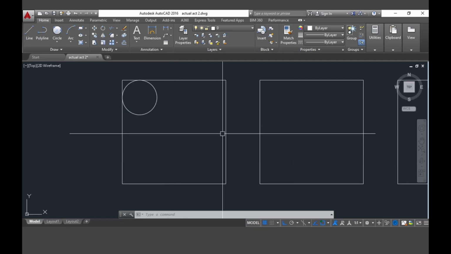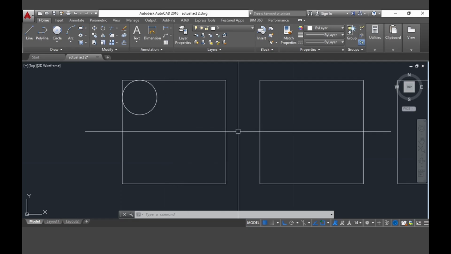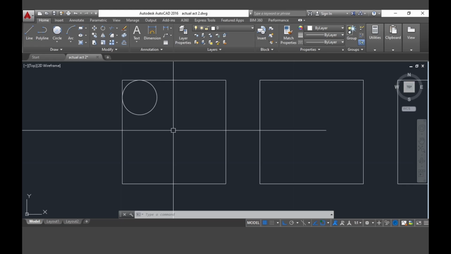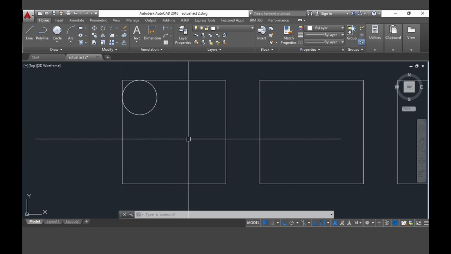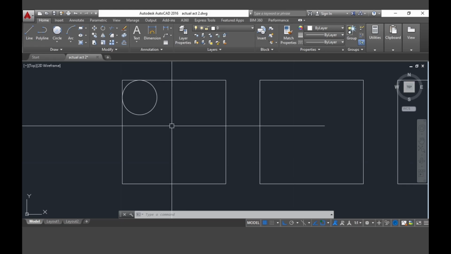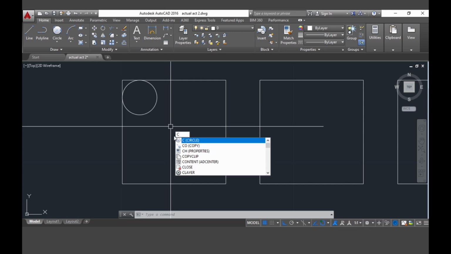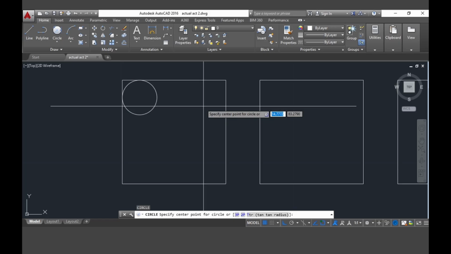And now what's next that we need to do is to create the center circle, and we will be doing that by just typing C for circle command, then press enter.